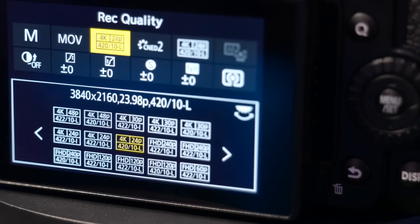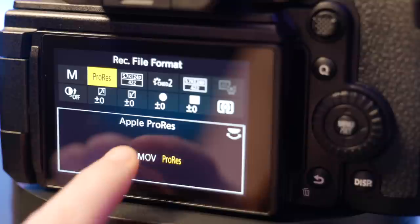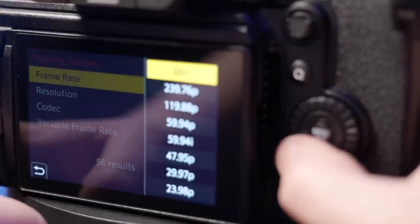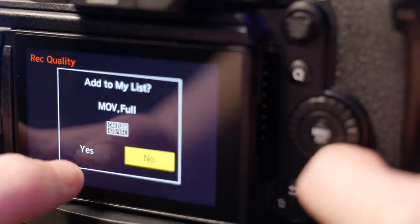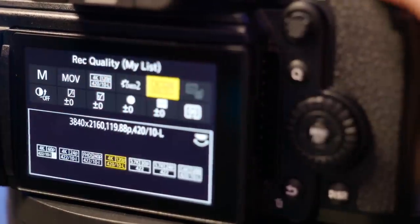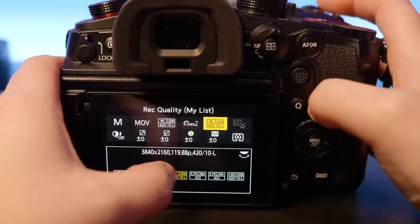Because we have such a plethora of video formats and frame rates and MOV, MP4 and ProRes, naturally there's a lot of options to choose from. Lumix have made this very, very simple for you, because when you're searching for your most used formats, you can make a custom list. Then you can put that custom list in your quick menu and quickly change from one to the other and off you go. So this makes it so easy. If I want to quickly change between 120p and 24p, I can go into the quick menu and choose my favorites without having to go through the absolute monstrous list of amazing things that this camera can do.